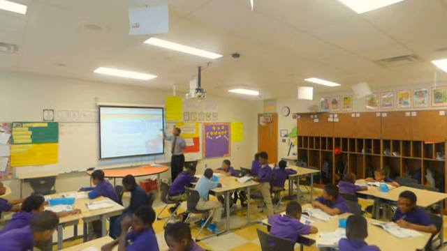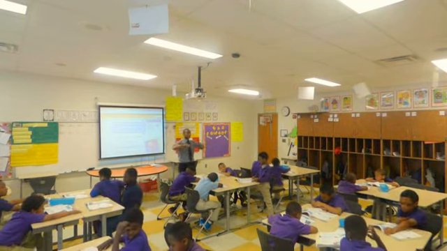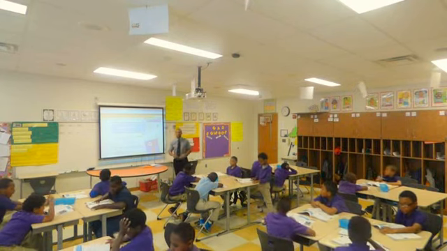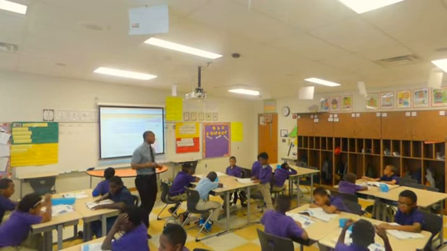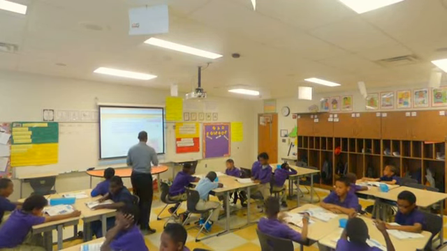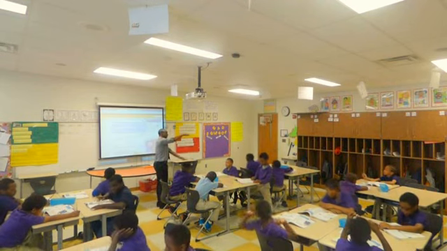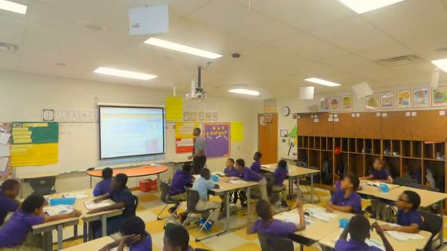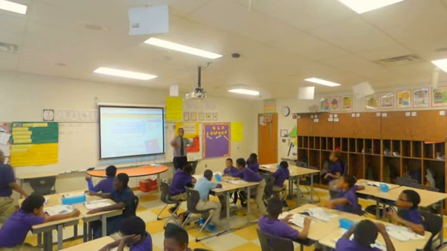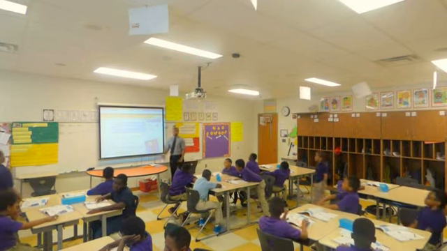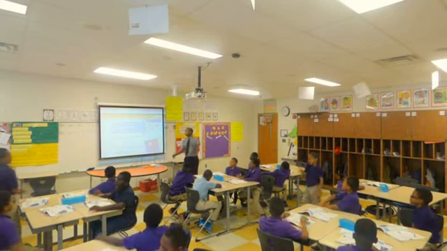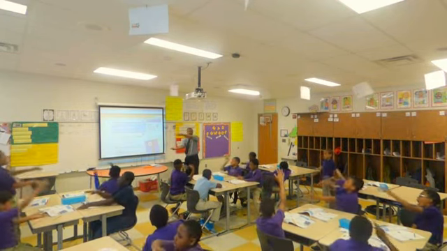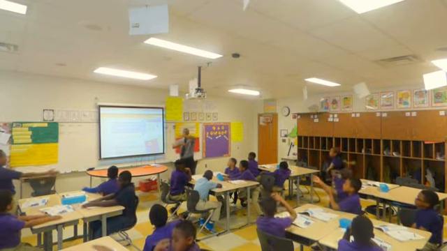Alright, so our essential question, which we want to answer throughout our units, is how can geometric shapes help me solve real world problems? That's what we want to find out. So, some quadrilaterals have sides that are parallel or equal distance apart. I need words. Some quadrilaterals have sides that are parallel or equal distance apart.